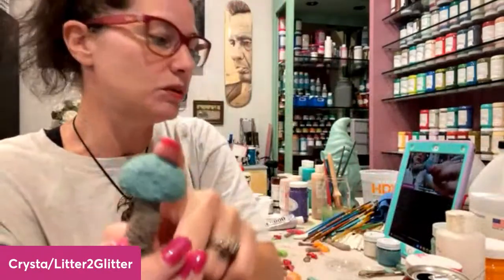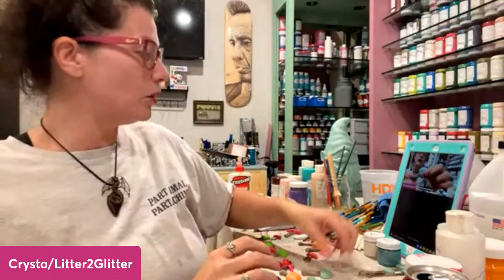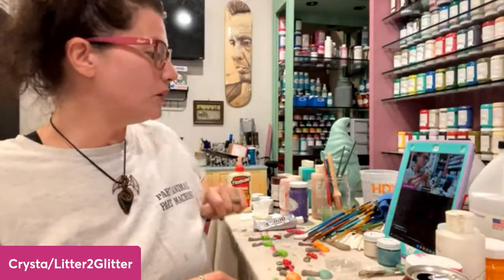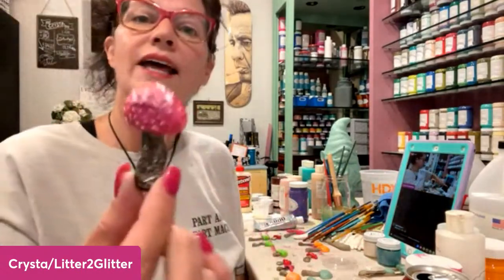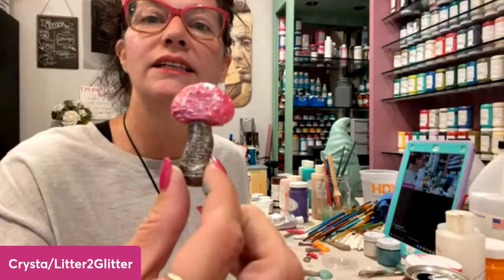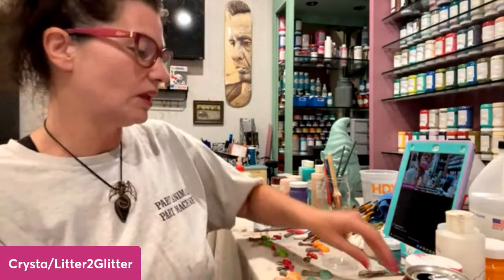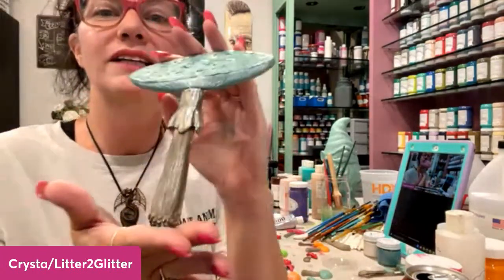And then this one is done in Sweet Pea. And what we are going to do is Milo and Picasso's on. Hello, Milo and Picasso. We're going to make them look like this. You see the glaze. We put pearl glaze over top of that. See, it's got that shimmer. And I love how this one turned out. So I was playing with them last night.